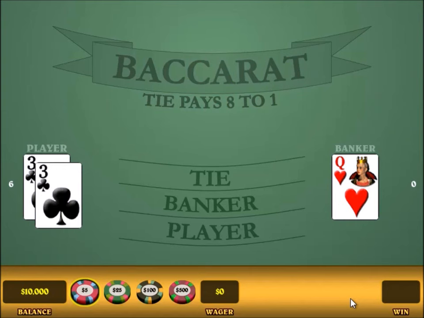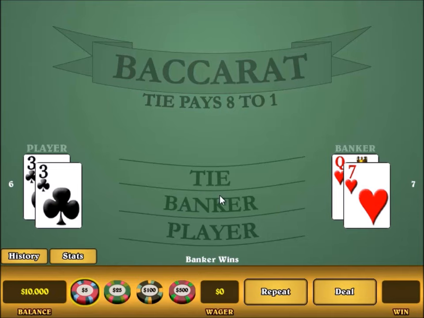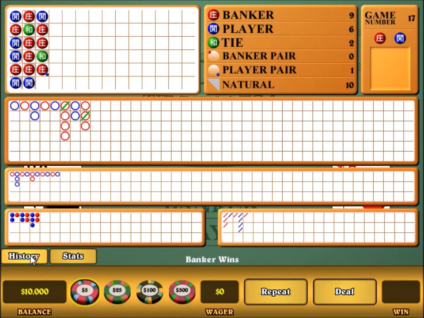Okay, so here we have a player pair, and it only counts in the first two cards of the given hand. So let's see what it looks like on the bead plate. And here we go. You can see the red bead indicating a banker win, but you see this little blue dot in the lower right corner that indicates that there was a player pair.